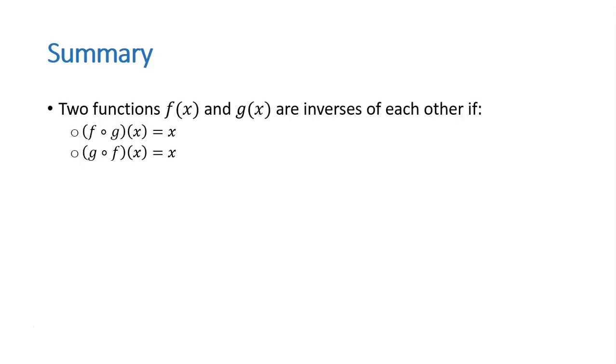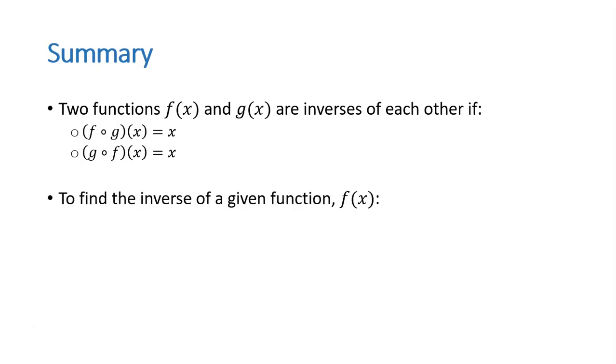Now keep in mind, both of these criteria have to hold for our functions to be inverses. It's possible that one composition could work and the other might fail. Both have to work in order for our functions to be inverses, so they have to be able to cancel each other out regardless of which one we apply in which order. So if we want to determine whether functions are inverses, we apply these two criteria.